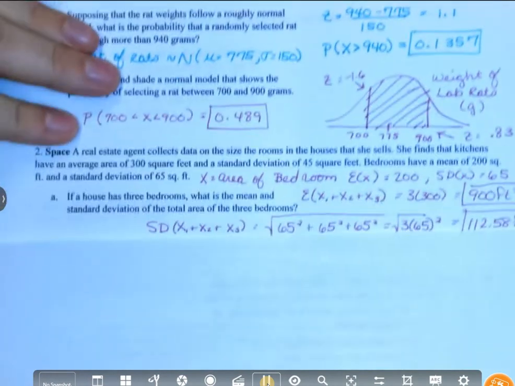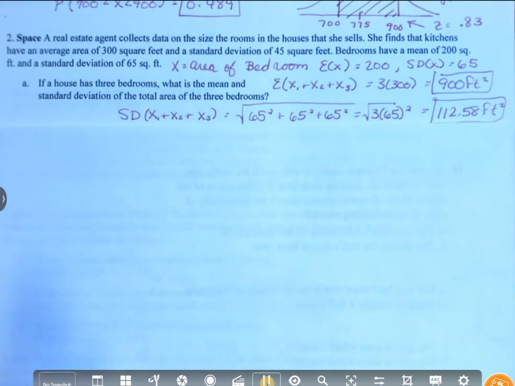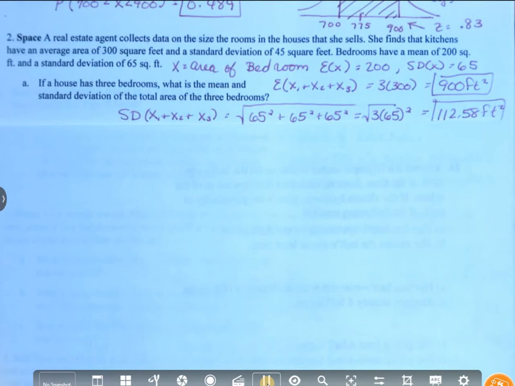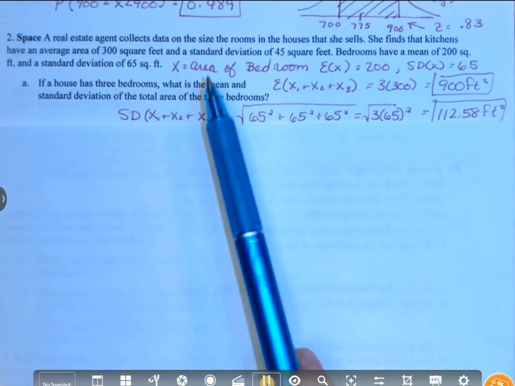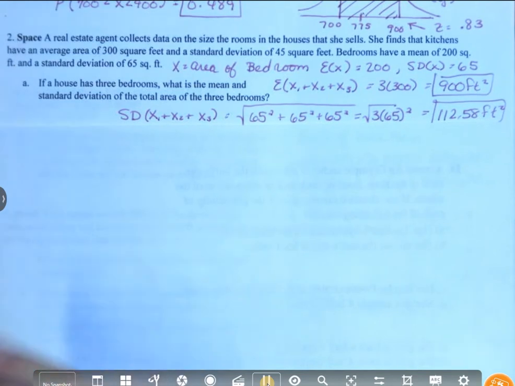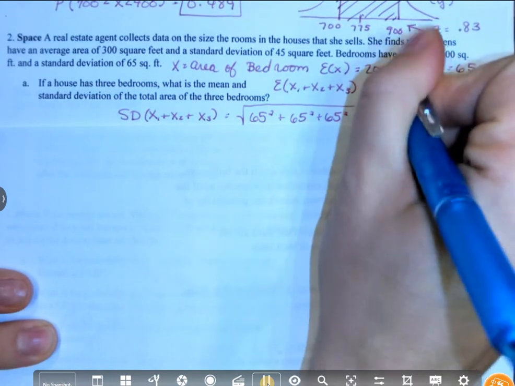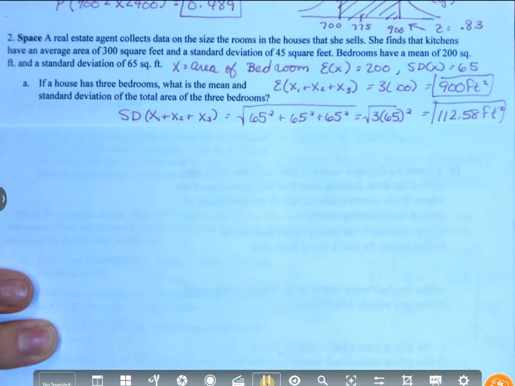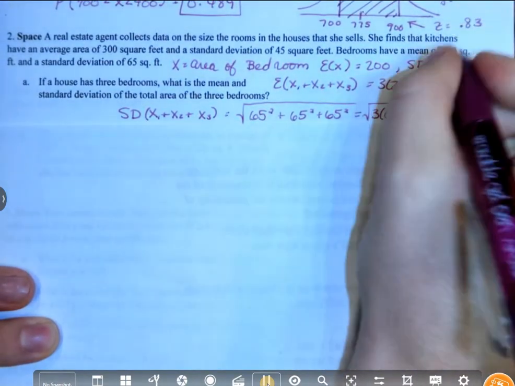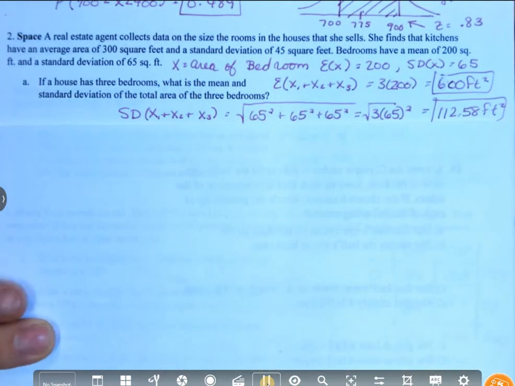Okay, then the fun stuff. You guys have not been a very big fan of this, but that's okay. You just have to get used to those formulas. Part A is talking only about the bedroom, so I don't care if you used X or Y or B or K, whatever. I said X was the area of my bedroom. Those were the numbers I was dealing with. That should have been 200 here, which would have made that 600. Thank you for paying attention to that.